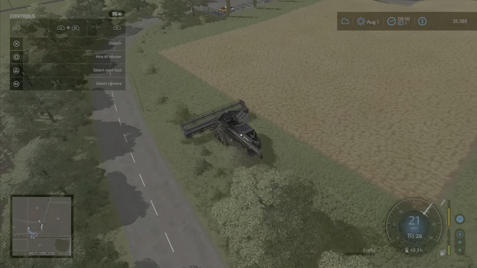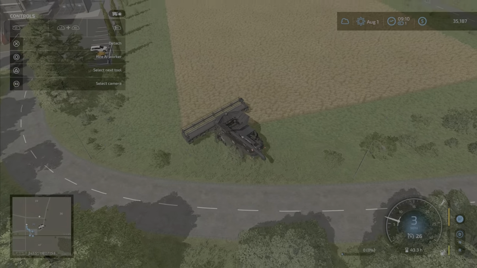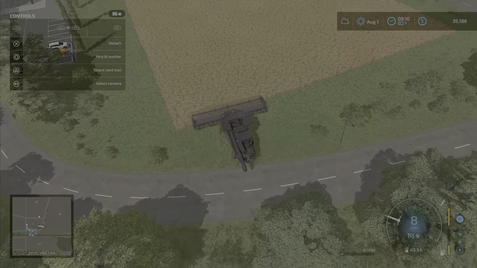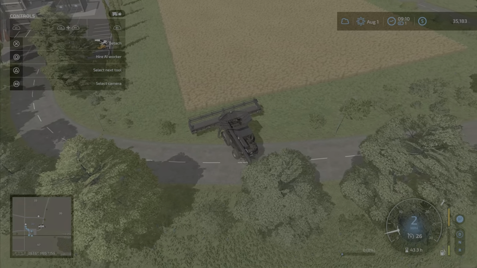Alright, so let's go ahead. I'm going to go ahead and start harvesting, but I am going to leave a straw swath behind. Let's see how this little field goes. I will see you in a few minutes.